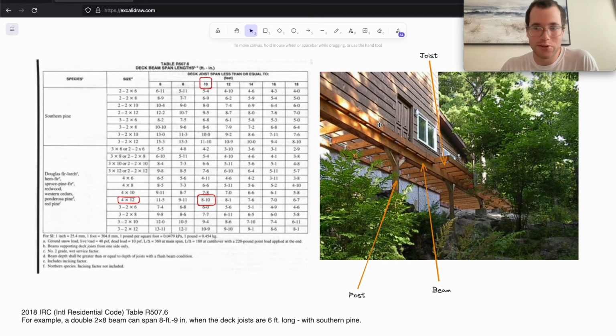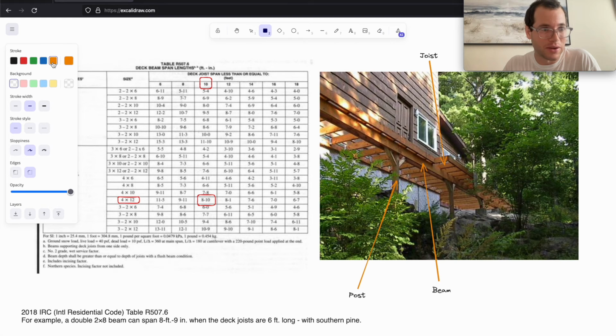If we wanted to look at this picture and do another quick walkthrough, for the sake of an example, let's say this is made of southern pine. Just eyeballing it, we can see that these beams appear to be made out of 2x8, and they've doubled them up, so there's one on either face of the post here. So I'm going to use a different color. They've doubled up 2x8 southern pine. And if we guesstimate the length of that joist extending past the house, it looks to be about 8 feet.